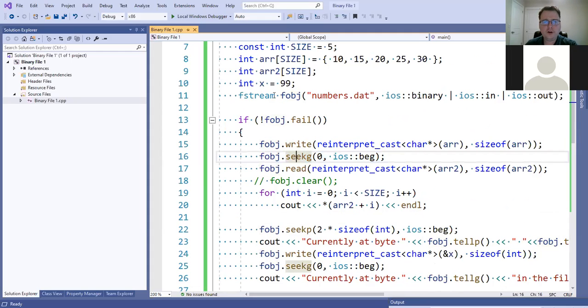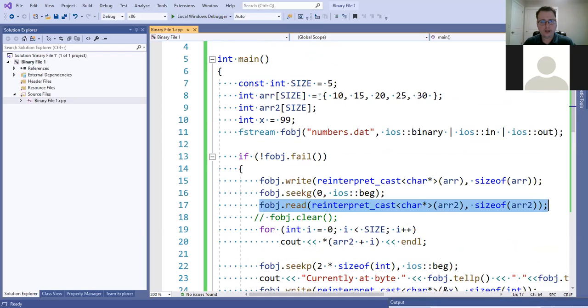So what's going to happen here is we open this file, and based on the flags that we set here, we're going to start at the beginning of the file. So the thing that we're writing here is going at the very beginning of the file, right? Regardless of what might already be there. So after that write operation, we're seeking, right? We're saying go back to the beginning of the file, and then we're doing a read into the other array, which has the same size as ARR. So ARR2 has the same size.